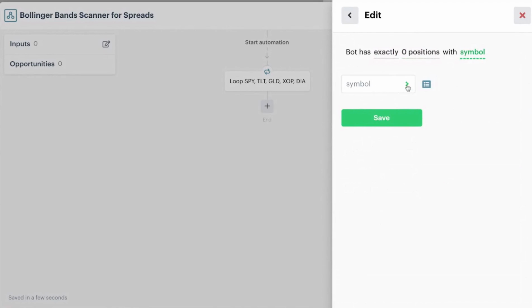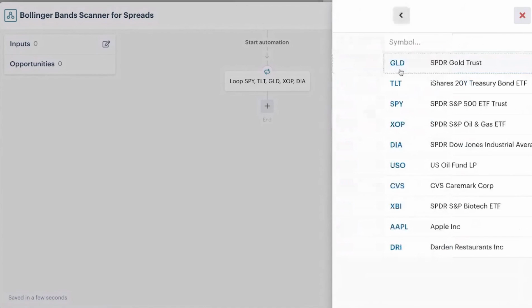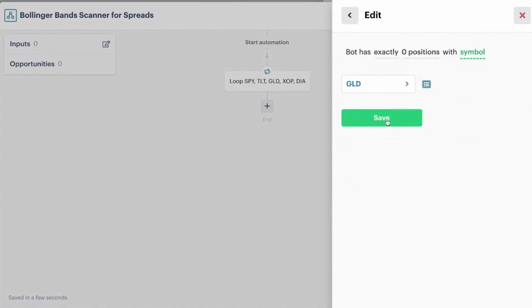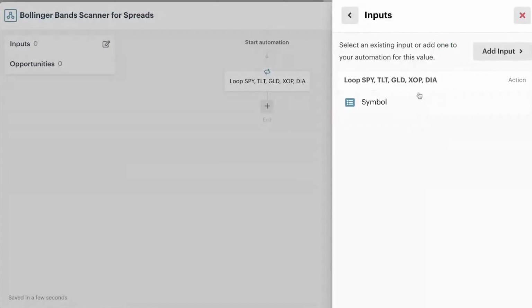Now inside of this symbol field, we can type in a symbol like GLD, but that doesn't really help us because then every time we use this recipe, it's going to reference GLD. That's only if you always want to check the same symbol. What you can actually do is connect this field using these custom inputs to the loop that's already running.